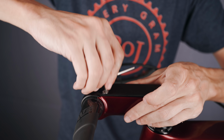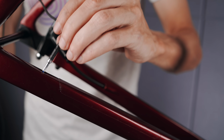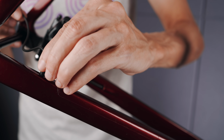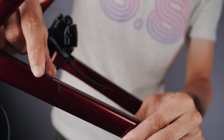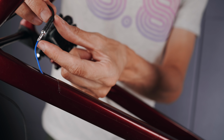Continuing on with the Di2 routing, this time from the rear mech to the BB junction. Having the Park Tool magnetic routing tool is brilliant, but I did run into a little problem here. Turns out that with that Di2 cable connected to the tool and the hole in the chainstay being very small, it was impossible to get the cable through at an angle.